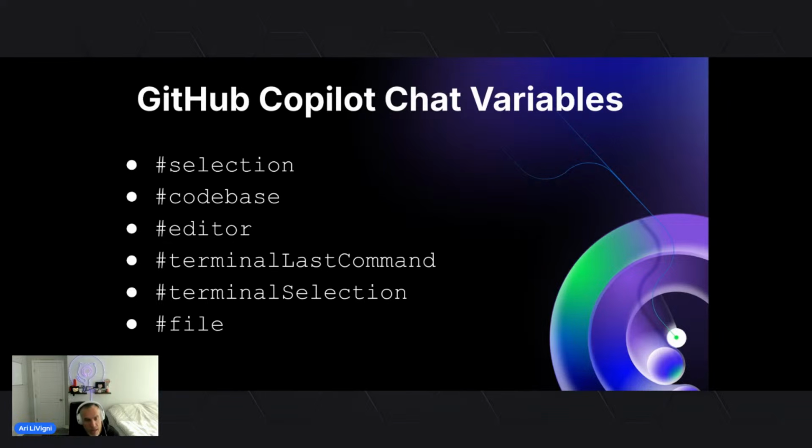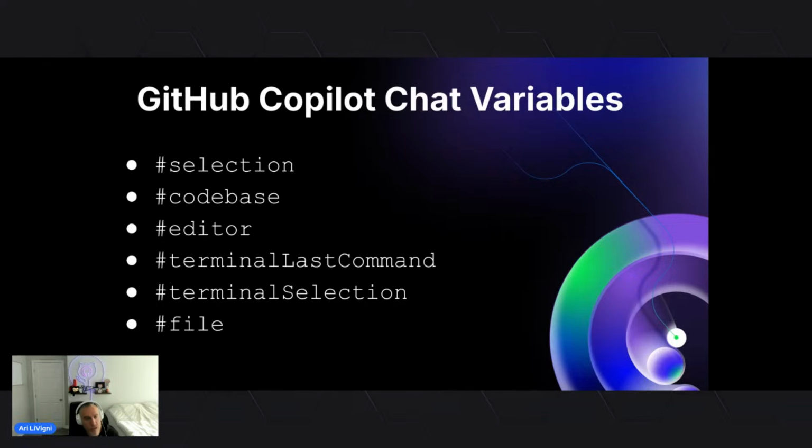Terminal last command, I use that very frequently. That's really helpful if you're on the command line and you end up getting an error and you're not really sure what this error means for the code that I ran. Terminal last command can look at that error and the command that you issued, and give you a really nice explanation of what went wrong and a suggestion of how to fix it in your code. Or maybe it's something done on the command line where you need to change your command to get a better result. Same applies here for terminal selection as well.